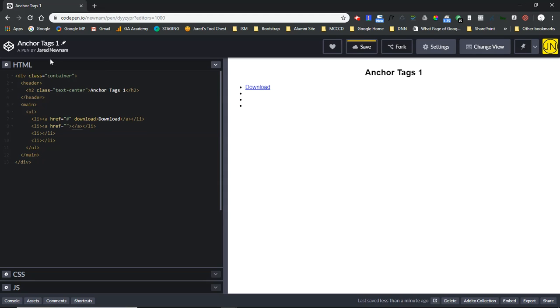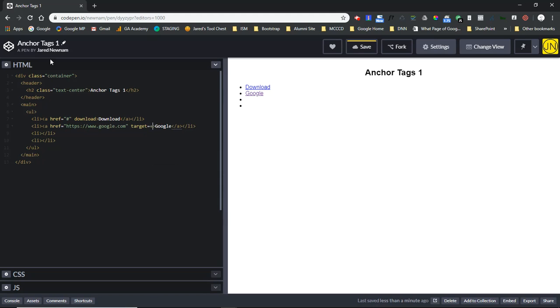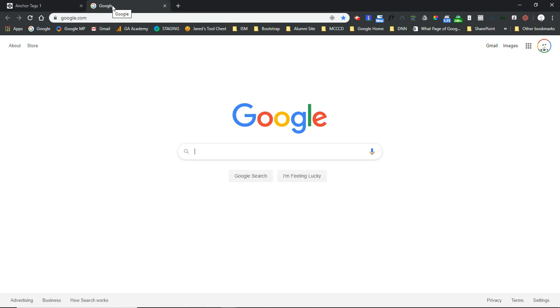All right, the next one we'll go over is opening an item in a new window. And for this, we'll go ahead and put in an actual address. Throw in Google. It's a good default address to go to. And then we'll put Google for the HTML. And then in here, how you get to a new window is you put target equals underscore blank. Okay, we'll save that, and now it's going to open a Google homepage in another tab.